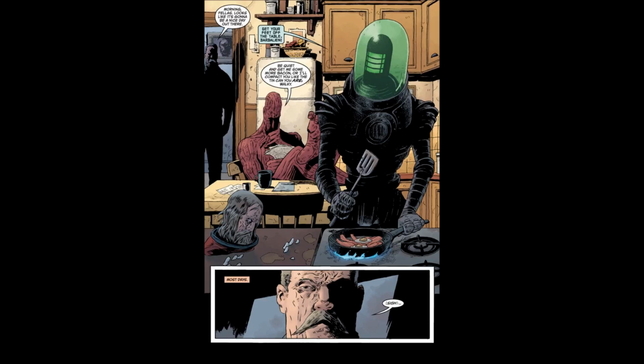What happened is that there was an event where all these superheroes were fighting some sort of big bad guy, and there was a huge flash of light, and all of a sudden they got transported to a farm. And if you've ever read Jeff Lemire before, you know farms and isolation are one of the big themes in his work.